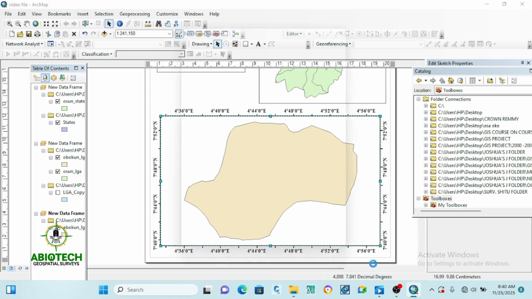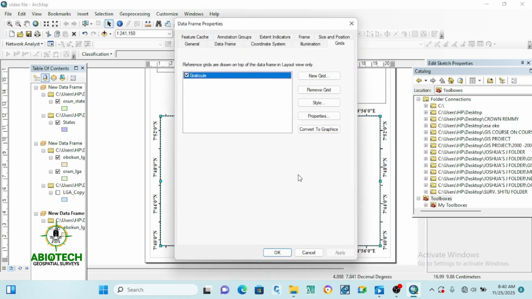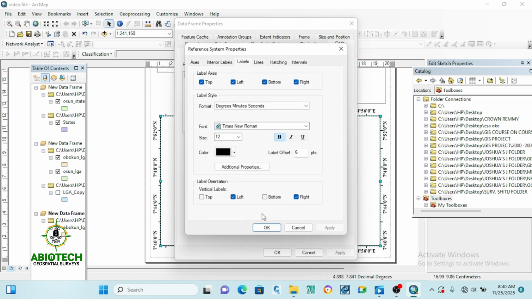So one thing about map creation is that you just need to be creative and know how to deal with your data and all of that. So when you come to data properties, it depends on how you want it. All right, let's wait for it to load a little bit. But for me, when I'm creating my maps, I love using this so that every content that I have in my map can show very clearly.